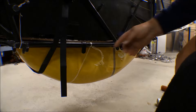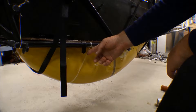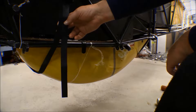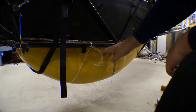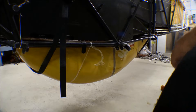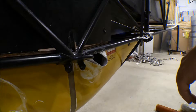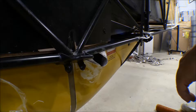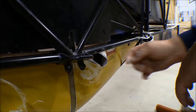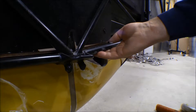A little more work on the belly tank getting it retrofitted for this widebody fuselage. I'd had it suspended using packaging tape, but leaving it overnight the tape stretched way down. I did what I should have done in the first place - I got a couple of ratcheting tie-down straps and got it strapped up nice and tight, properly centered and in position. I also worked on the filler neck hole a bit, grinding out some of the glass they had gobbed in there to hold the old filler neck.